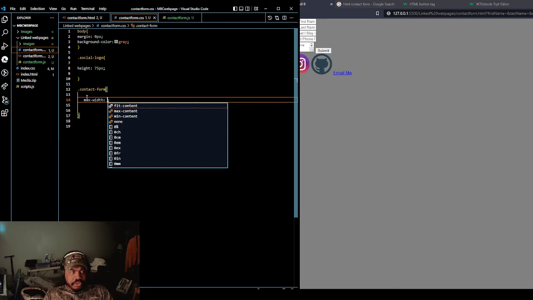And do margin auto. What's the max width? Max content? Fit content? So that means as far as it can go?